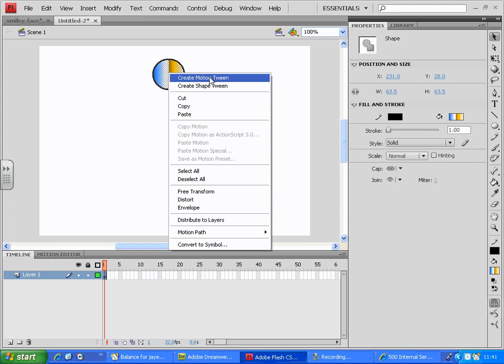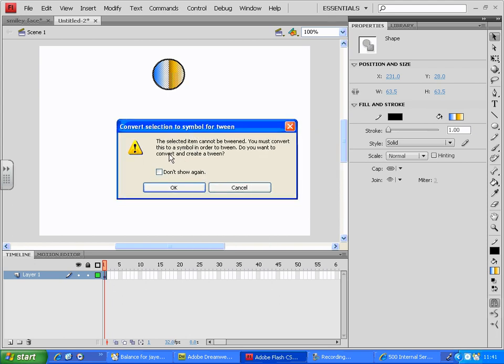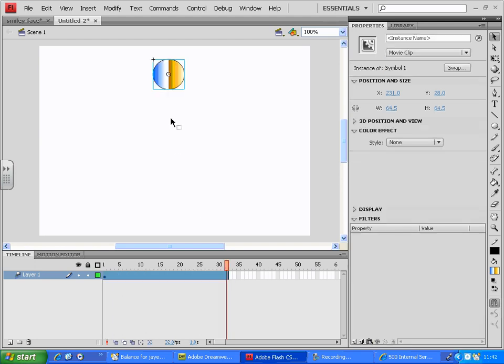Now if I just select motion tween, Flash prompts you with a warning which says that to create the tween, your shape must be a symbol, a group object. We're going to go in detail about how these symbols work and how we edit them. But if you don't convert them to a symbol, then Flash will not do the tweening for you. So all you have to do is just say OK. And you can see Flash will group your object with an outline, meaning into a symbol.